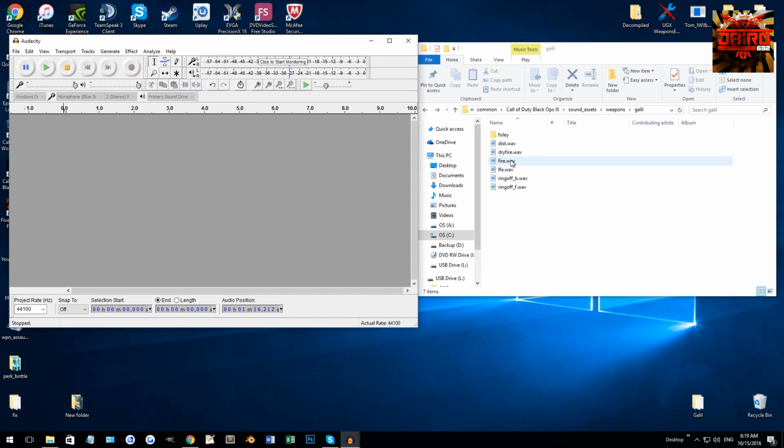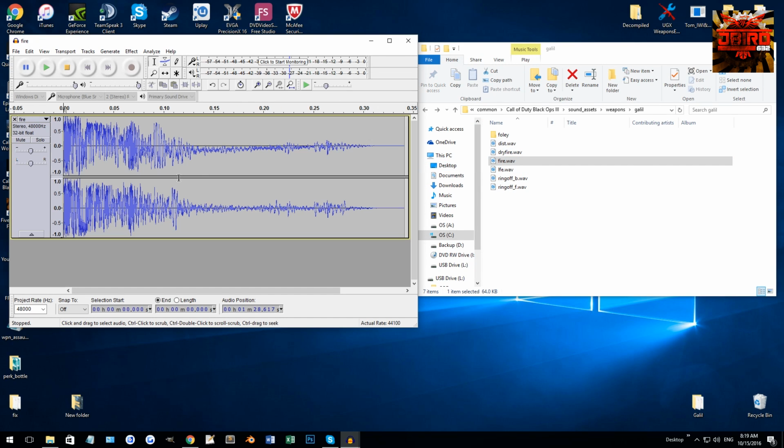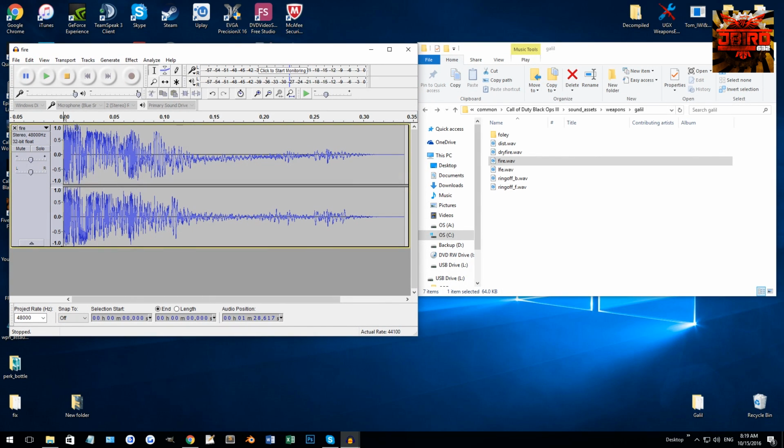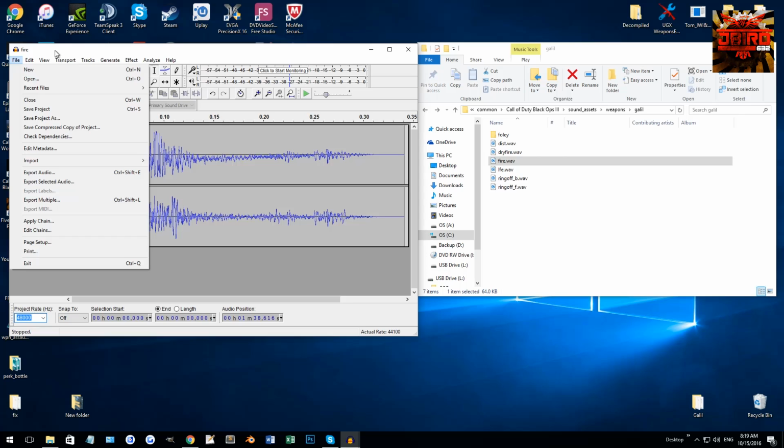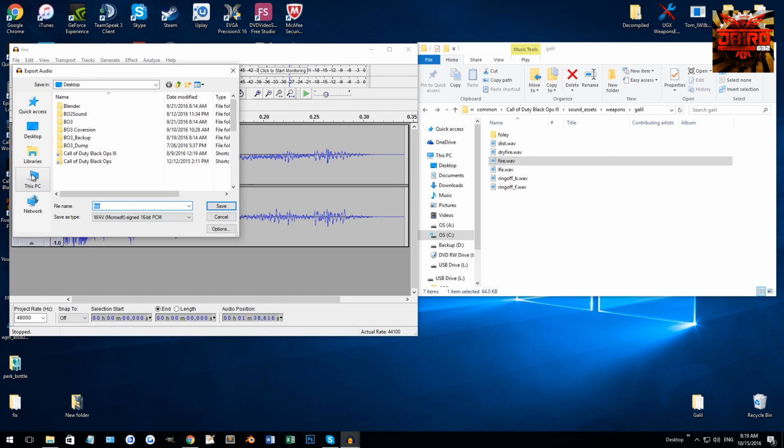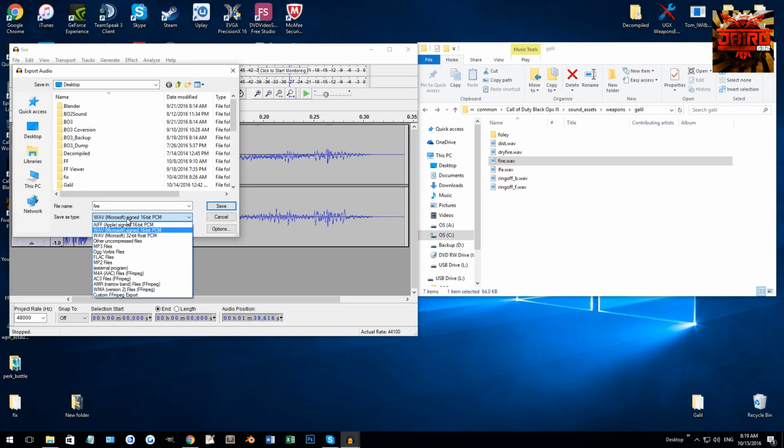But basically what you're going to want to do is drag your sounds on individually. I'll have a link to Audacity down in the description, but basically you drag one on, make sure it's set to 48,000 hertz for the playback rate, and then you're going to want to go to export audio and make sure it's set to a WAV.